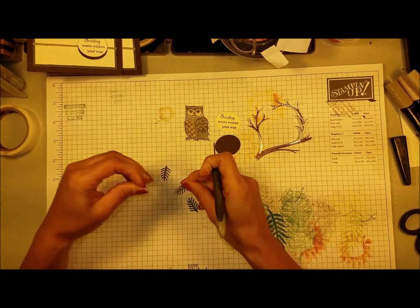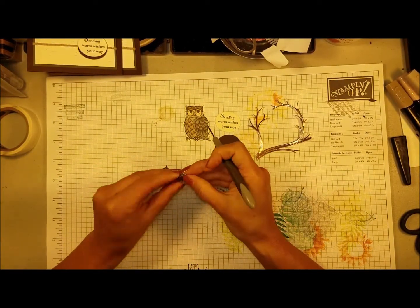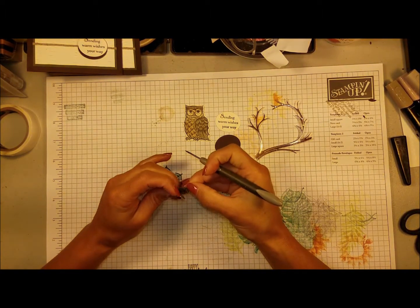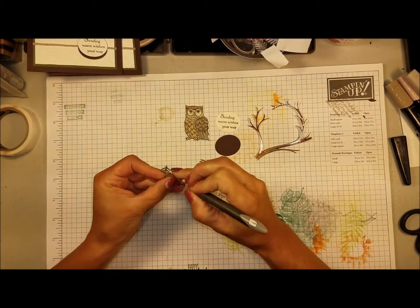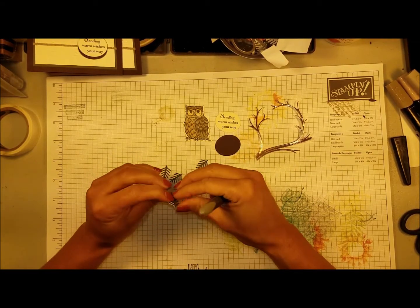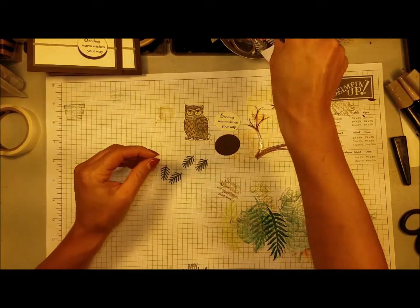When I use a pokey tool with this kind of stuff, I always go to kind of the top or the base. I don't know if it's the top or the base, but if you pull it this way, then it pulls out because it's aimed in that direction. Whereas if you would start at the bottom here, it's like you're going against the grain to get it out. So I always look to see which way makes the most sense to pull it out. So I've got all 4 of those pulled out now.